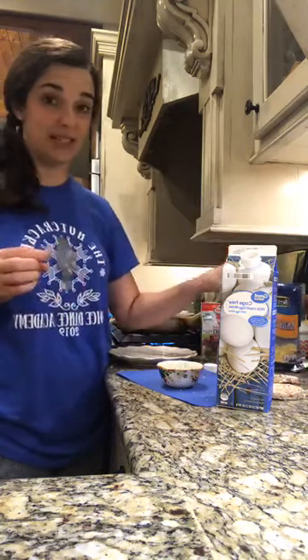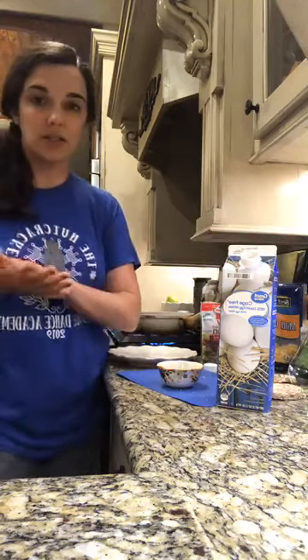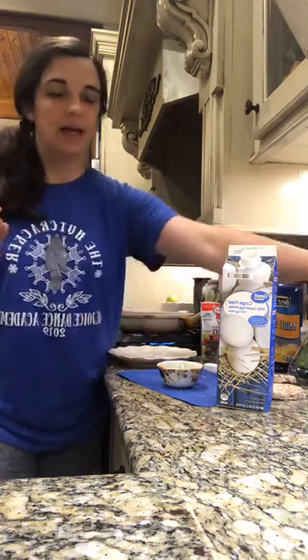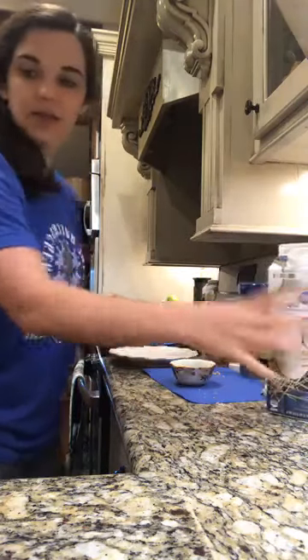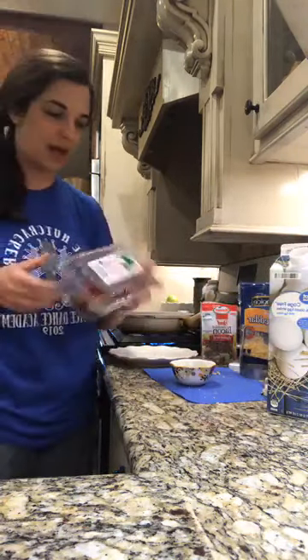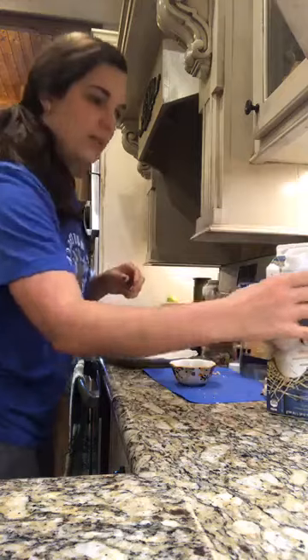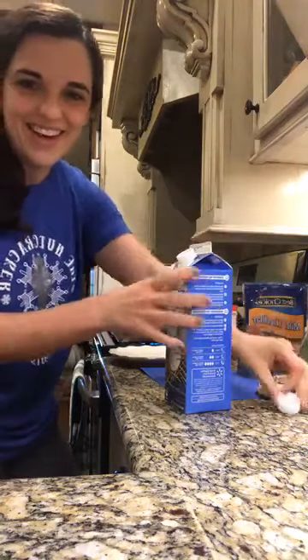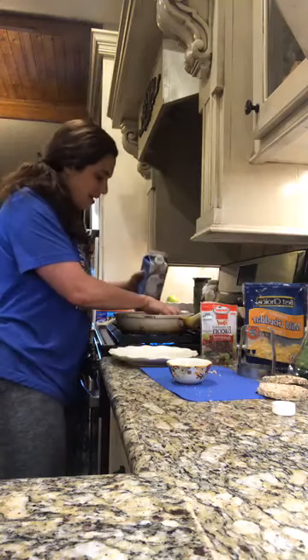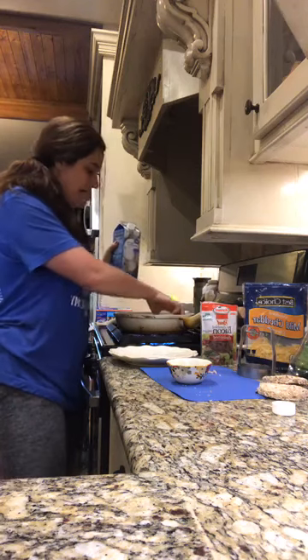I'm gonna add egg whites, a sprinkle of these green onions that I cut up, a sprinkle of cheese, and a sprinkle of these bacon bits. A tablespoon of these bacon crumbles is one and a half grams of fat, so I'm good on fat from the bacon and the sprinkle of cheese. When I get done with that I'm gonna sauté up some spinach, because I really love to have non-starchy vegetables in my breakfast. I've already had one cup of coffee and I'll probably get another one. I also have some strawberries.